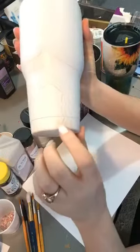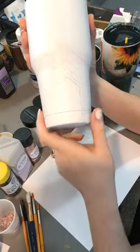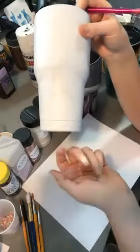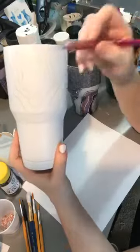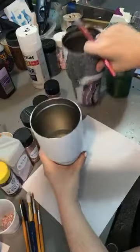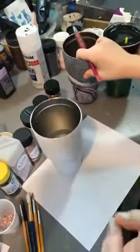Alright, so what I do is I just kind of make a design like what I think a geode would look like, or a picture that I find of a real geode, and just kind of follow the same tracks, and then just make the same outline a little bit larger. And I did the same thing over here. So the interior part is where I did my chunky stuff. I'm probably going to add a little bit more to this one, but that's where I had chunky glitter and some glass pieces and all that kind of stuff, because that's the crystal part of it.